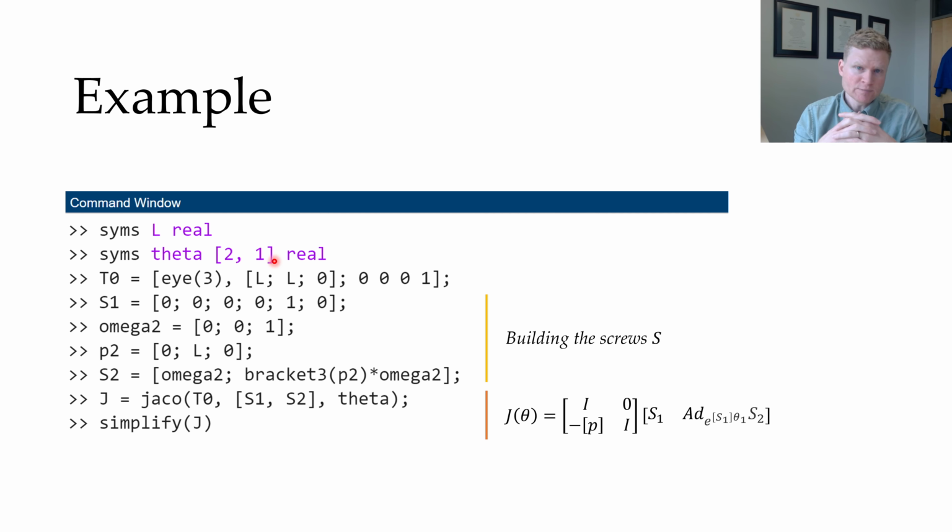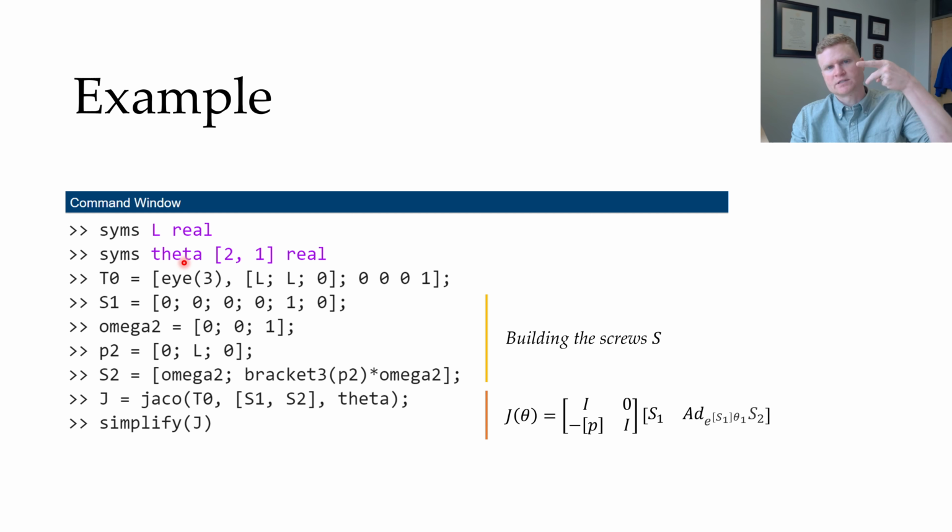So here's my code in MATLAB that I use to find this robot's Jacobian. In general, this is something you're going to want to do in MATLAB or another programming language. So first, I declared my symbolic variables. My first symbolic variable is L, and that's for my link lengths that you see right here and right here. I said that's a real number, so I have real right here, so it's not a complex number. Next, I declared a symbolic 2x1 vector for theta, so it'll have two elements, theta 1 and theta 2, and this is my position vector. And again, I declared that these are real, not complex numbers.